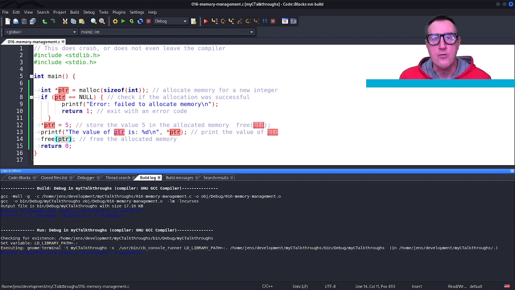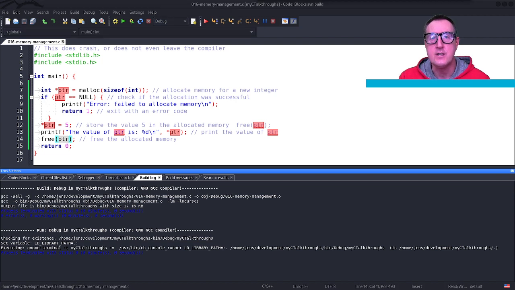In this code we allocate memory for a new integer using the malloc function, which returns a pointer to the allocated memory. We check if the allocation was successful by checking if the pointer is null. If the allocation failed, we print an error message and leave the program. Next, we store the value 5 in the allocated memory using the asterisk operator, which dereferences the pointer and allows us to access the memory it points to.